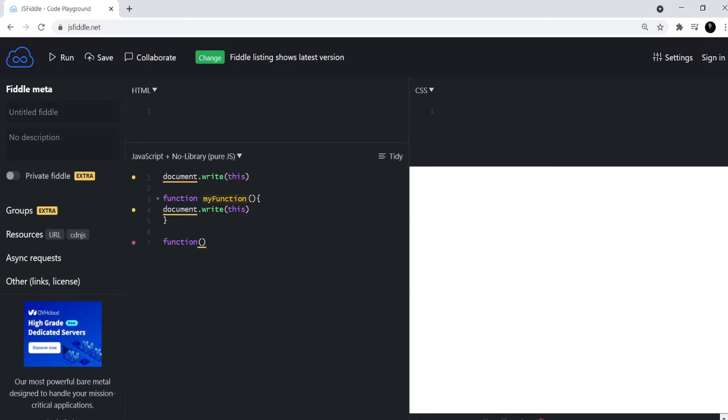So let's see what happens. Sorry, I have to say here my function. Right. So in both of these cases, the this keyword refers to the object window. Right? Is it clear till now?